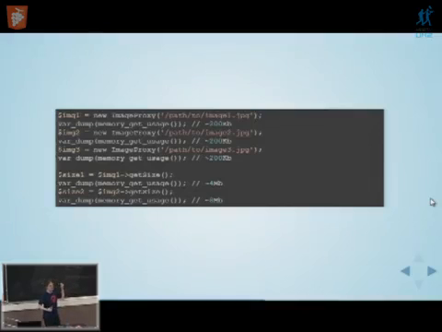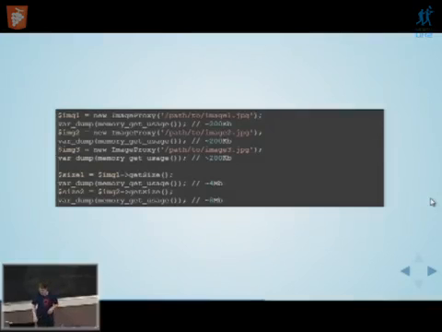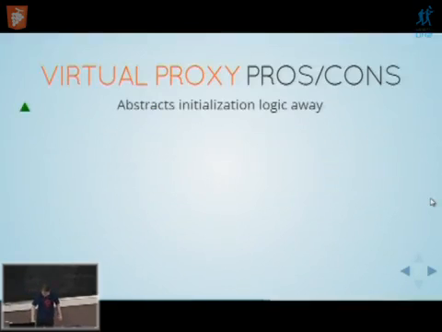As soon as I start calling methods on these proxies, the actual usage of memory and input-output starts to increase. So basically, after I initialize the first object, I get 4 megabytes, and after I initialize the second object, I get 8 megabytes. But in this case, I already spared 4 megabytes of memory, just because I didn't use the third image. So that can be really, really useful.